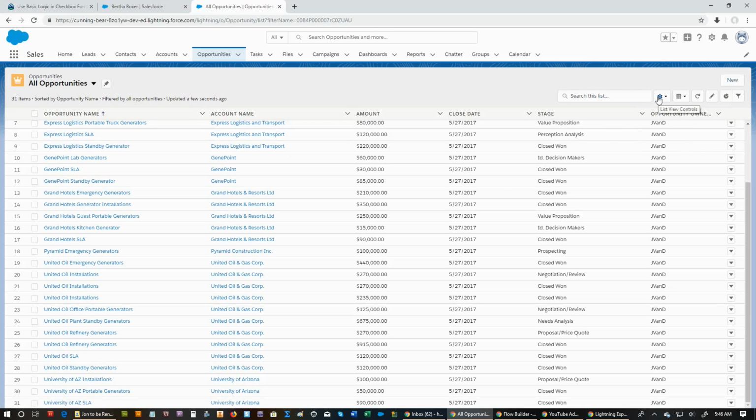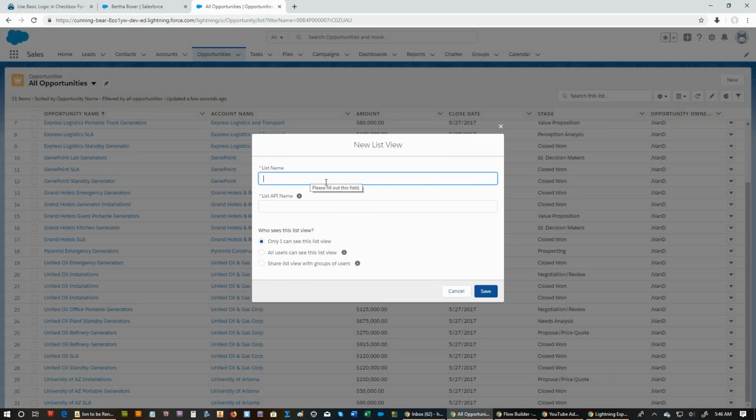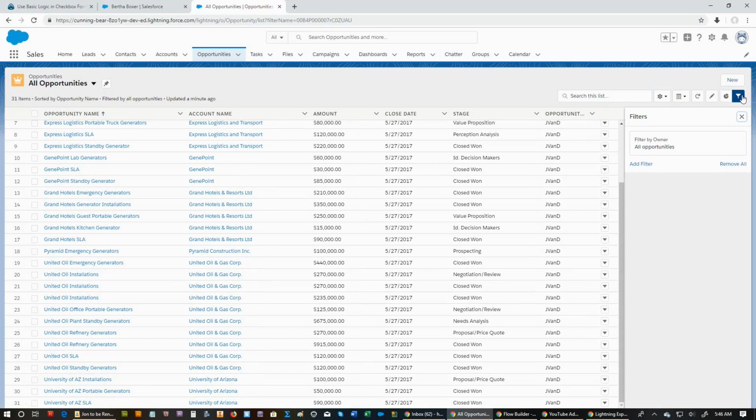The only other one that I didn't cover is you can certainly add a new list view. This button is to make a new list view. This is to make a new, whatever the tab is, new opportunity. But when you click here on the gear tool and then to new, you can name your own list instead of cloning off of an existing list, and decide on the visibility here. And then once you've done that, you're back to the stage of, all right, let me figure out what fields are going to be on here, what order. And if you click on edit list filters, it just opens this up.